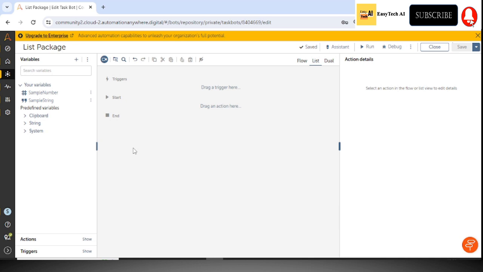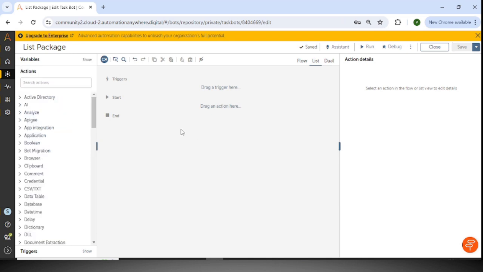So we'll see about the list package here. First of all, we need to understand why we should use the list package in Automation A360. A list is nothing but a collection of value items. It's like how we prepare a to-do list every day, just adding items there; likewise it behaves the same here. We will see with a practical how we can use the list package in Automation A360.